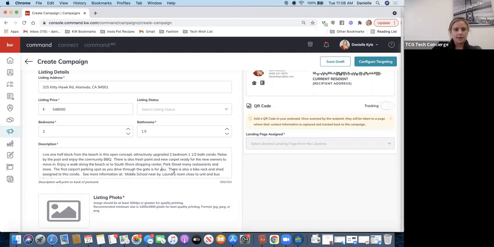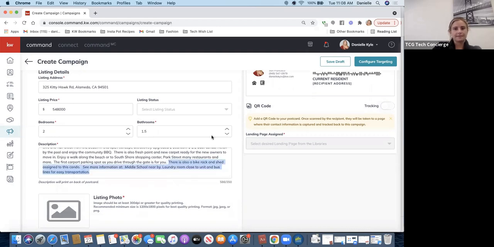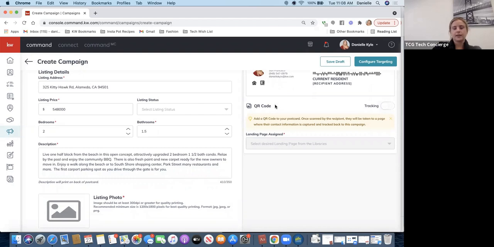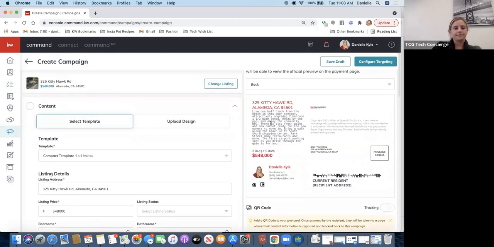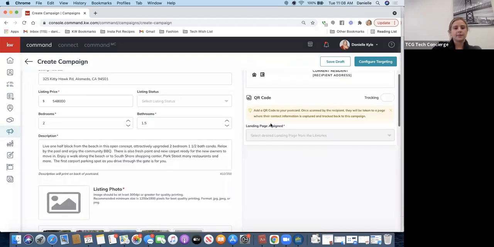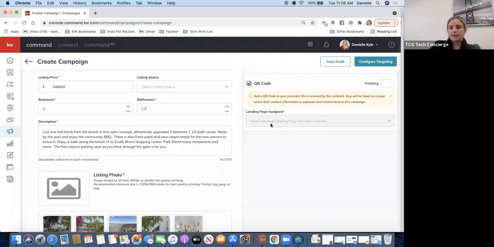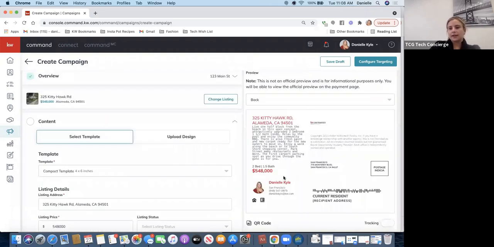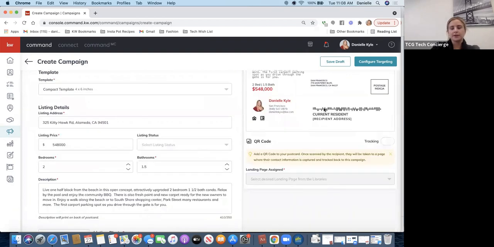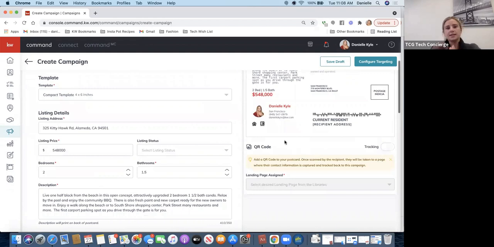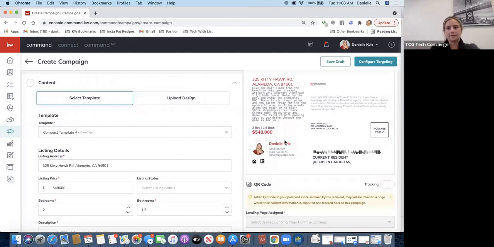I'm going to delete everything after this, and then it's going to fit. Great. Perfect. Notice that I'm not able to change things directly on this. Like I can't move anything around. It's simply going to collect this information that I'm putting in on the left, and it's placing it for me on the template.